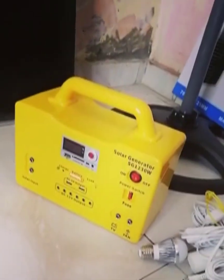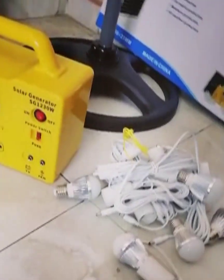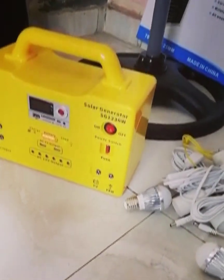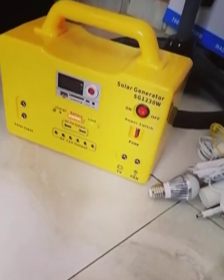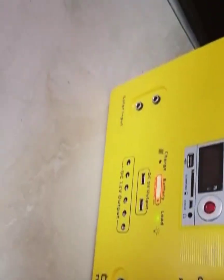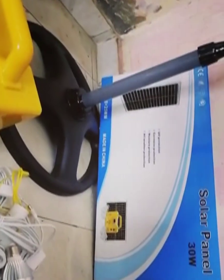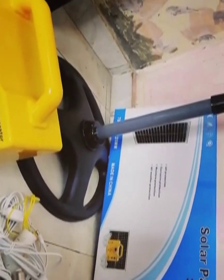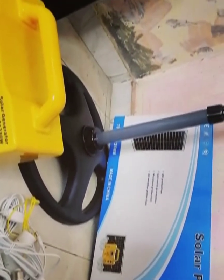This mini solar generator can be used to power your house. It comes with six DC bulbs with USB cables — 3-watt bulbs and 5-watt bulbs. It also comes with DC ports for TV and fan, as you can see in the illustration. It can be charged by a 30-watt solar panel, which is included, so it's majorly charged by the sun.